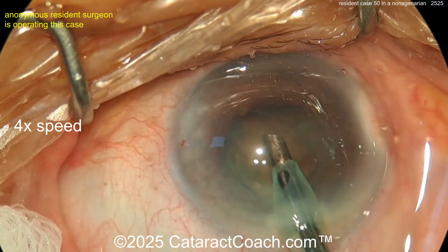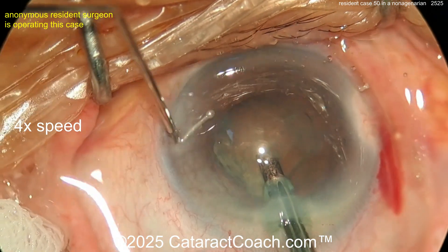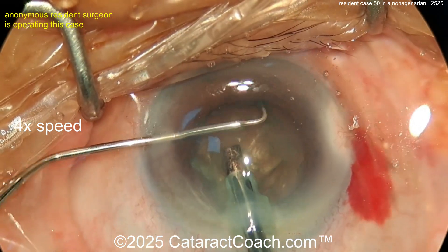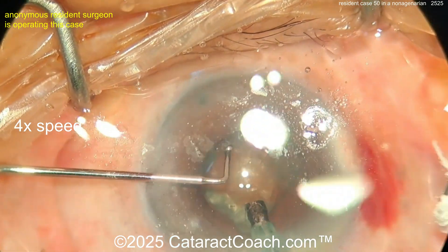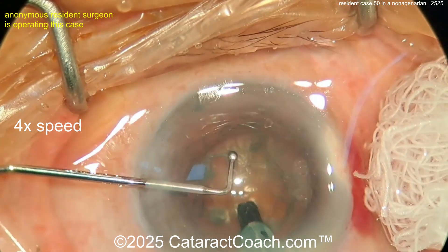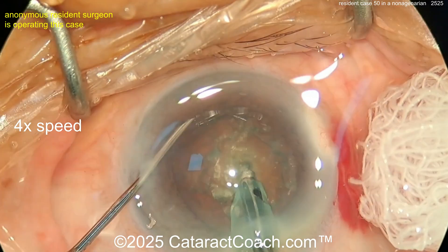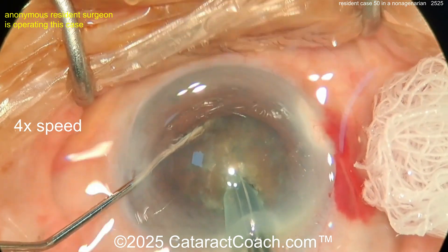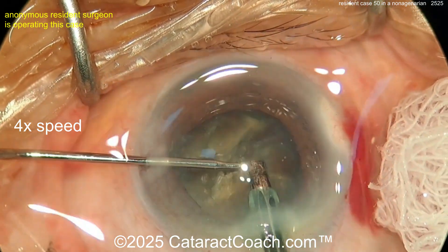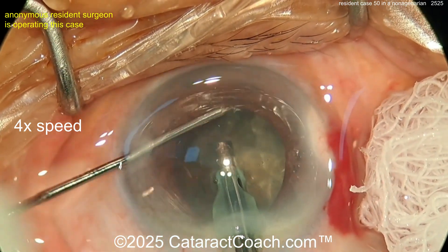Let's see the cleanup — get the eye down. I want those Purkinje images in the center of the cornea, and it's harder to do that sitting superior instead of temporal. There goes the chopper — that's a big chopper, make sure where you're placing it. Buzzing with the phaco probe, hold the nucleus, get that chopper around. The visualization is a little tough here. That's a scary maneuver, but that's a nice crack — nice chop, you did it! When fluid pools on the surface of the eye it really makes your view difficult.